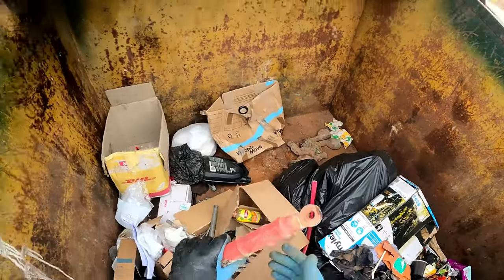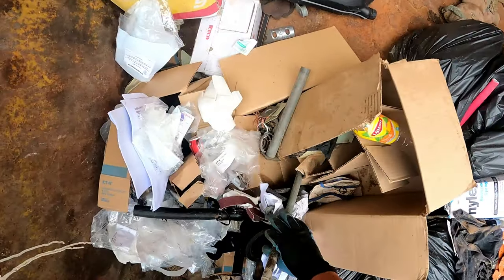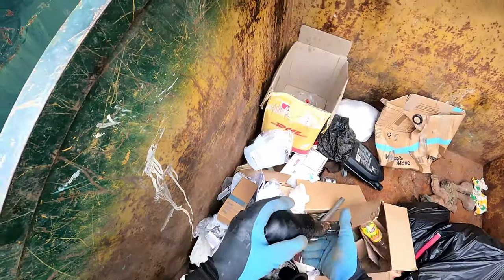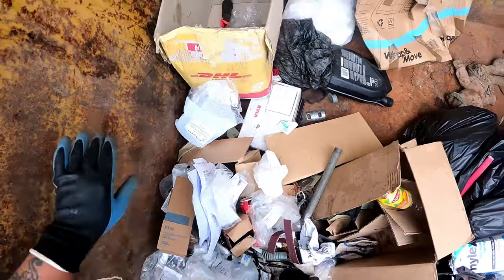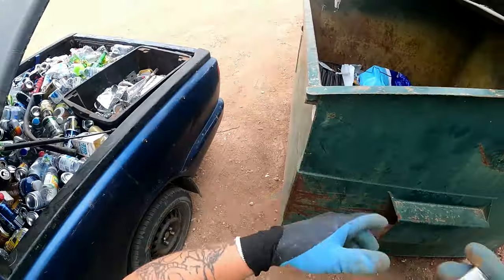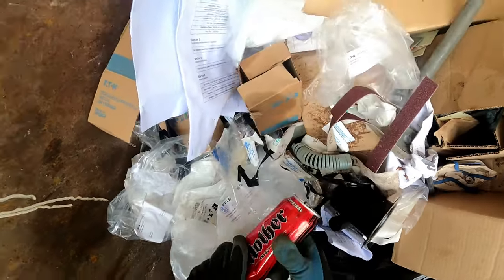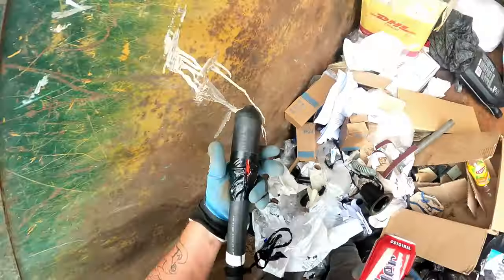Jeez, that's a big copper lug on that. That over there. That bit of bar. Goes there. Has that got anything in the end of it? Don't think so. No, they took that out of there. That's aluminium. That's steel. Yeah, good look at those. Cast aluminium. Oh, brass. Got bits of brass and all sorts of stuff here. That feels like it's got something in the end of it.